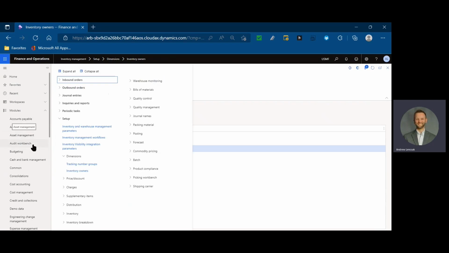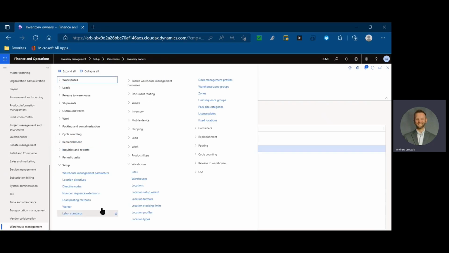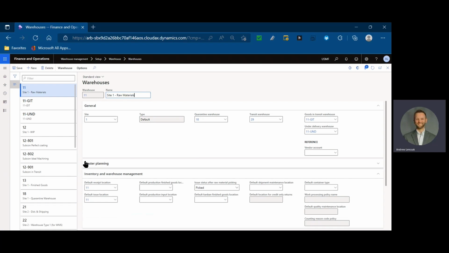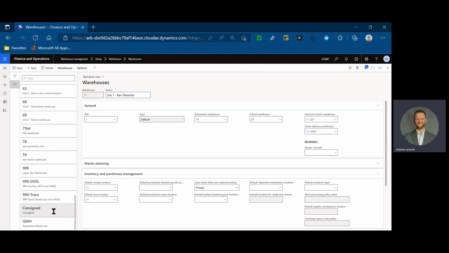The next thing I need to do is check my warehouse, and this is really important. I would recommend that you typically have a separate warehouse for consigned inventory, even if it physically is in the same warehouse. And the reason for that is, well, there are multiple reasons, actually. Number one is the consignment process, the consignment replenishment order.